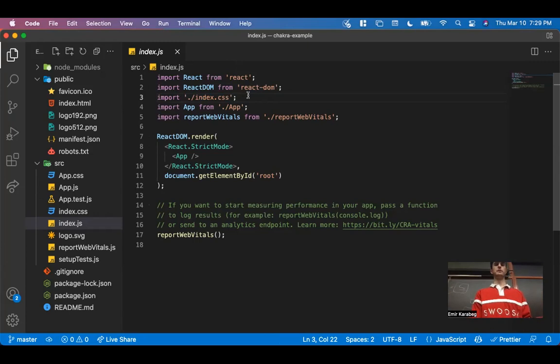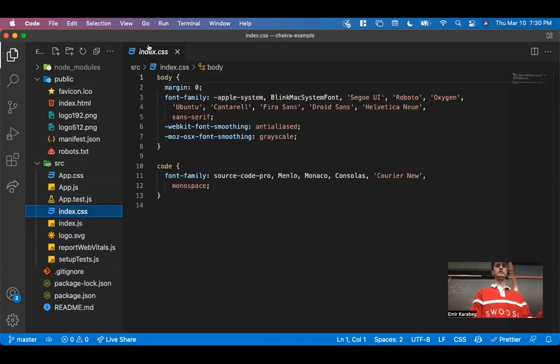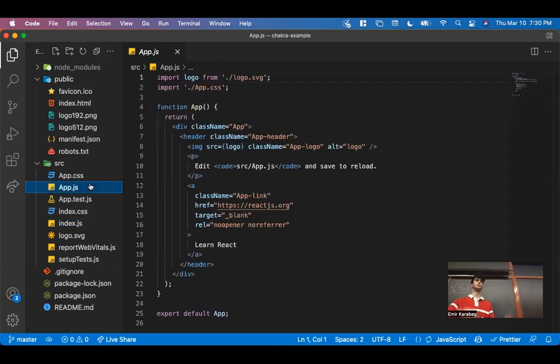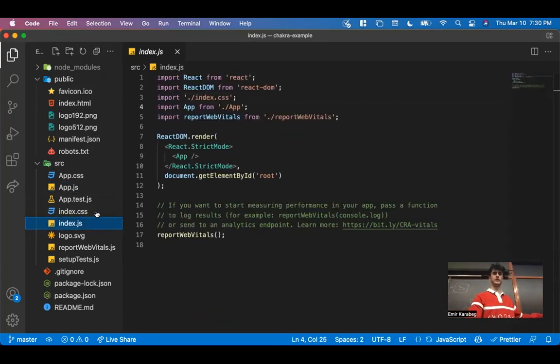So if I wanted to create a module to only allow it to influence this component, I would have to go into index.css, rename it to index.module.css, and then import it here as index.module.css, and it would only influence this component. I'm importing app from app because I want to reference it. And again, app is another component that we defined in our source. And then I'm rendering it onto the page. So I'm loading this app component here.